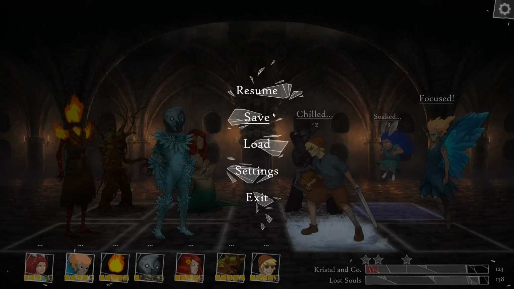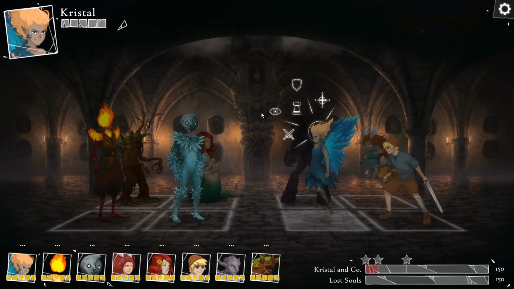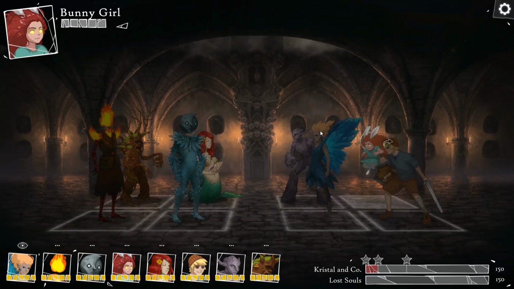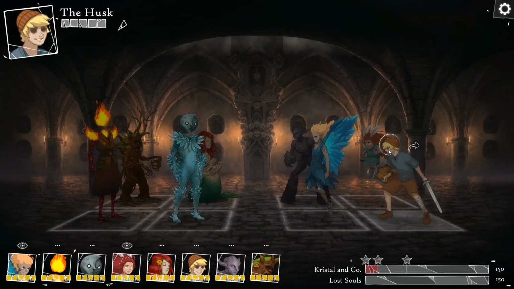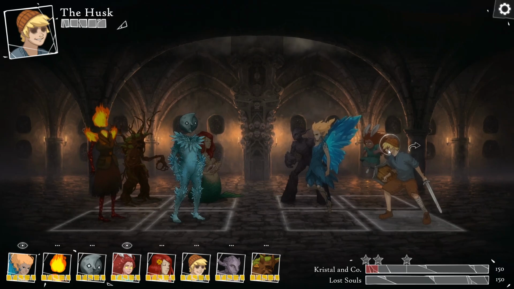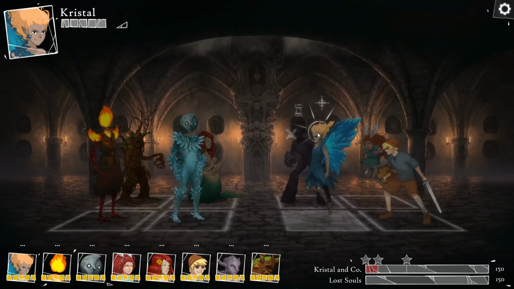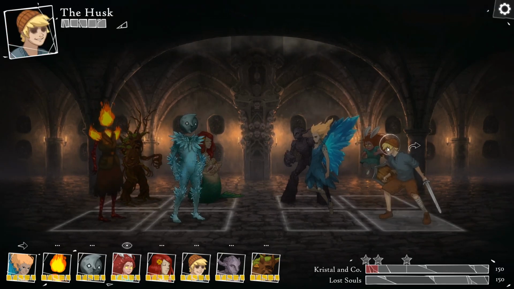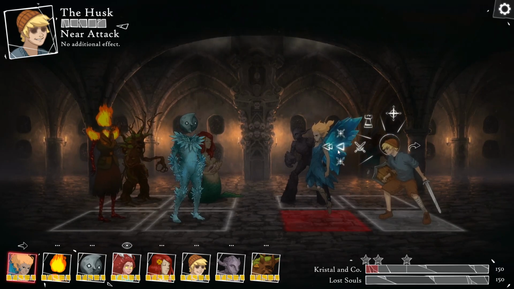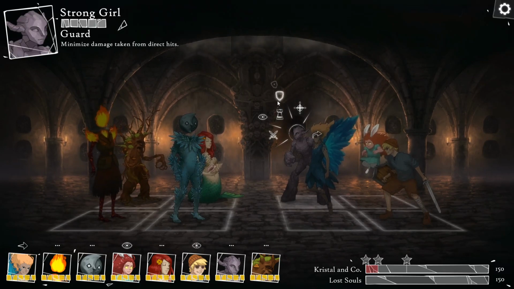So let's restart. Let's honestly restart. Alright, Kristal. What did I do for you? Did I just have you concentrate? Yeah, let's have you concentrate. Bunny Girl, let's have you concentrate. Husk. Actually, I don't want to concentrate with Kristal. I want to move back. Bunny Girl, you can concentrate, please. Husk, do a concentrate Iron Will, please. And Strong Girl, please just move back.